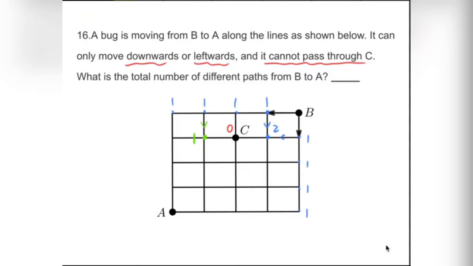Then following this, let's have a look. What about this purple point? Think about it, how can you reach the purple point? Maybe you move from the top, maybe you move from the right. So here, 1 plus 1, we get 2. Again, for the same logic, you can just add all the points for the rest. Now about this one, we have 3, and this one we have a 4, and this one we have a 5. Then following this is this one, again 0 plus 3, so that is still 3.